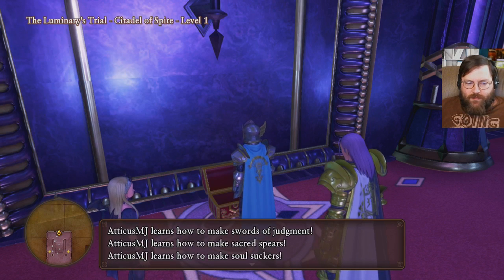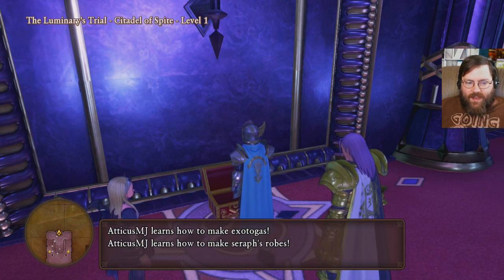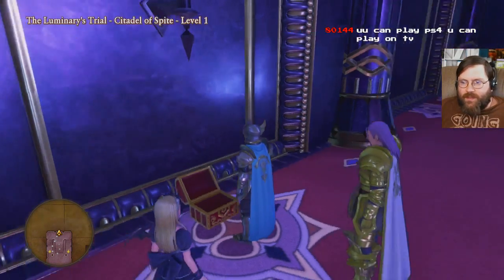Swords of Judgment, Spiels, Soul Suckles, Gas, and Sophie's Woes.